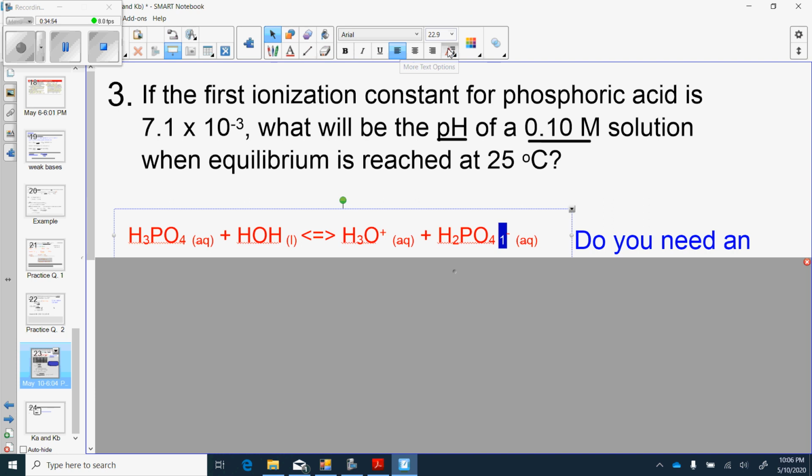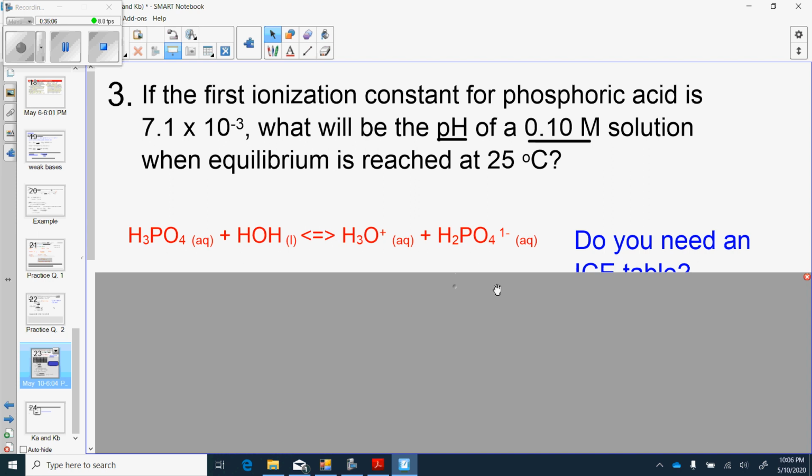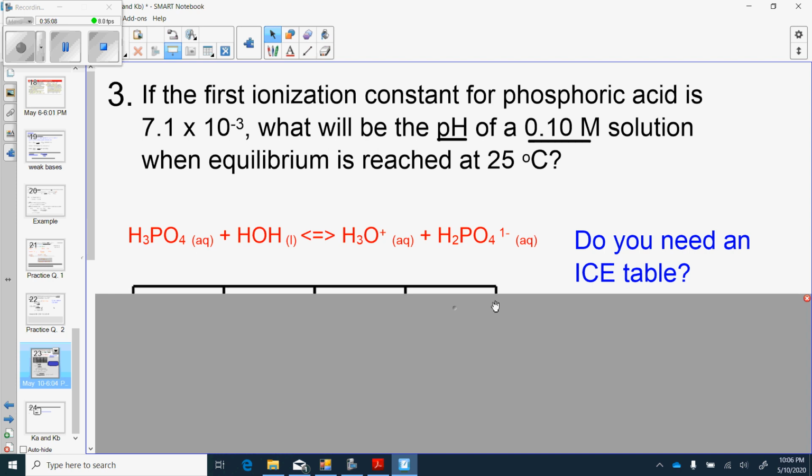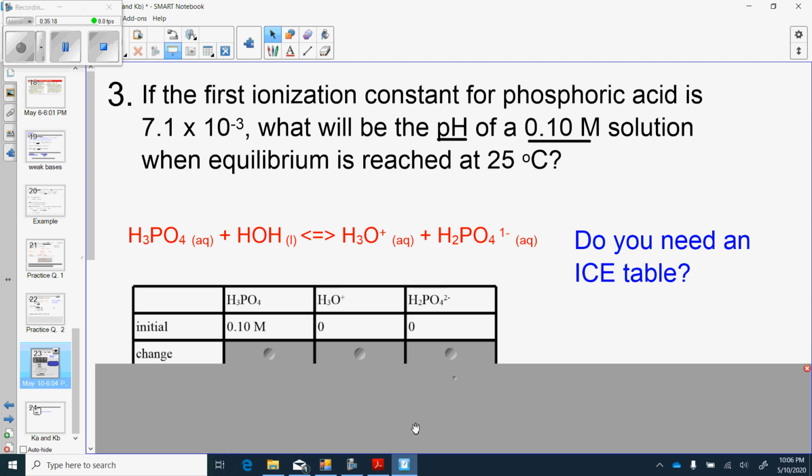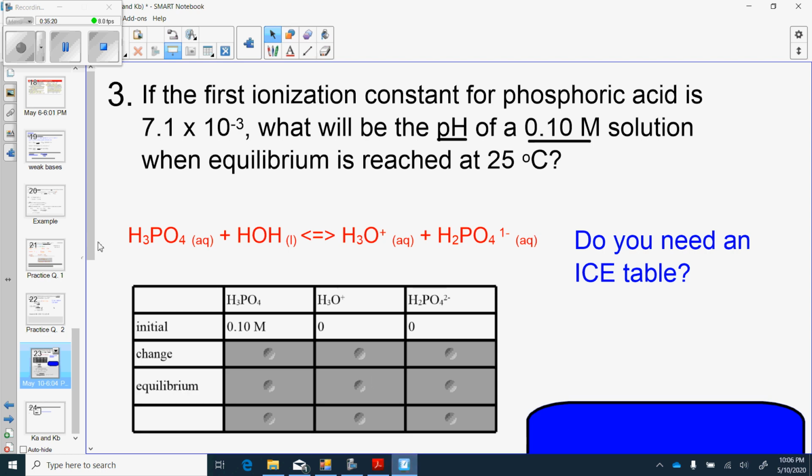Finicky, finicky, finicky. There we go. A -1 charge. This guy here, he's neutral. He gains an H. He becomes positive. Okay? Do we need an ice table? And we mentioned that already. Yes, we do. This guy is not greater than -4, not less than -4, and not greater than +4, our approximation rule. So here's our ice table, lovely ice table here.